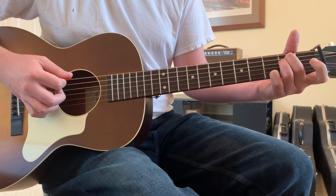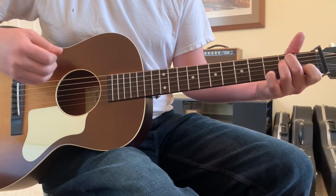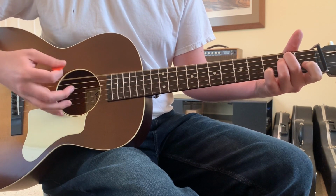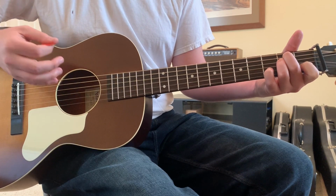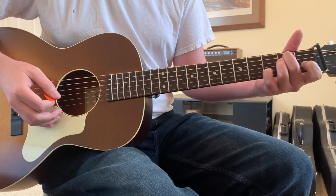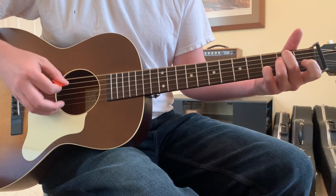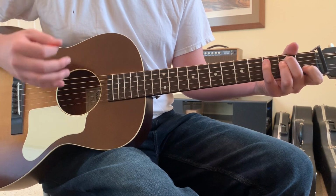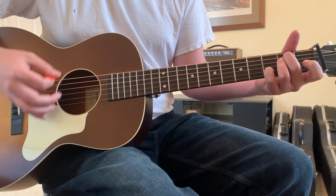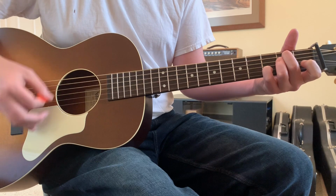So in the E minor, we're going, but in like the fullness of the chord. So E minor, pinky, 1st. E minor, pinky, 1st finger. And that's 2nd string 3 fret to 2nd string 1 fret. And also that's happening on up strums. Listen to it slowly. Up, up, up, up.